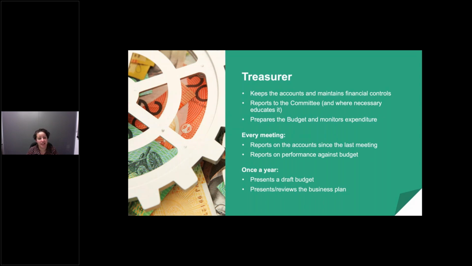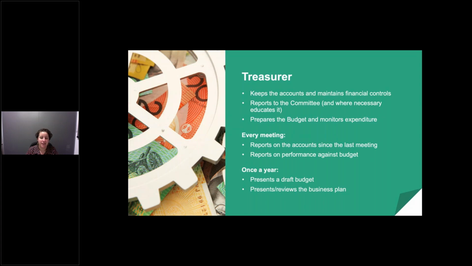The treasurer also needs to be able to communicate in plain English what is in the financial report. Again, when I talked earlier about the culture of questioning, it's really giving people the opportunity to ask questions about the reports if they don't understand, but also providing a sufficient amount of information without overloading people with jargon or things that are difficult for them to read in the report.